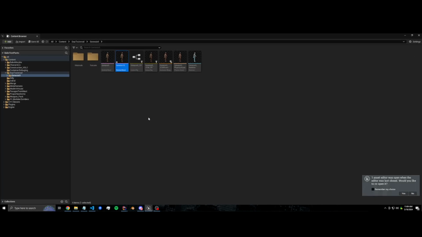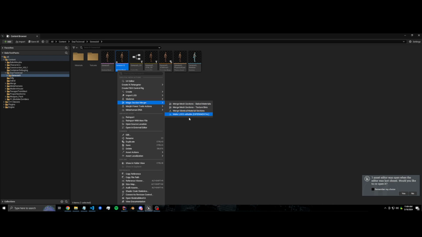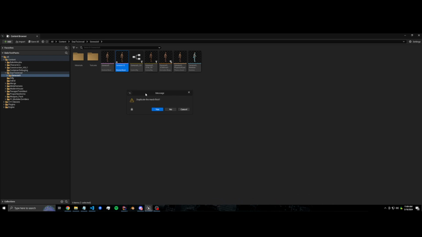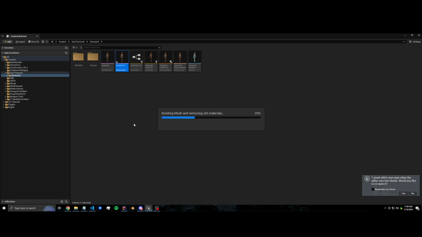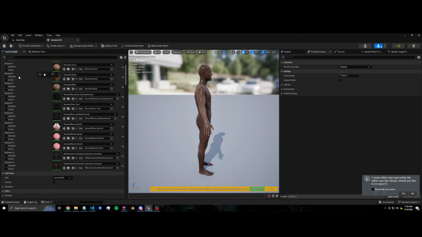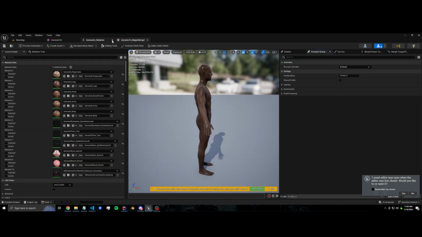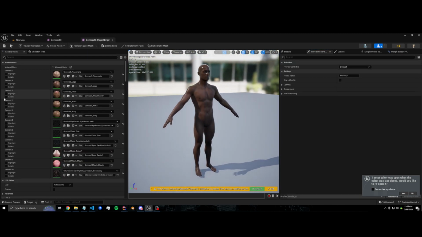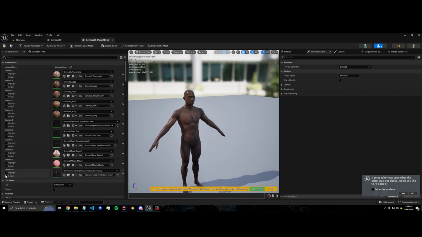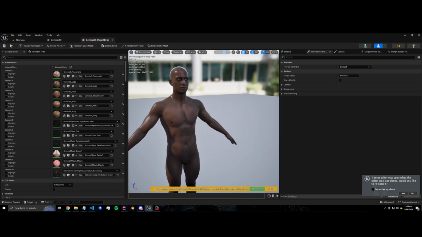So now that I've done that, I'm going to merge identical sections, which will merge any sections together that have the same material. So I'm going to duplicate it and let it do that. And I guess I should open it. Here it is. So now you can see the head and mouth cavity are one, the eyebrows are a single slot, and the mouth is a single slot. There's still some more stuff I want to do to this. For LOD 0, I'm probably going to leave this the same for now.